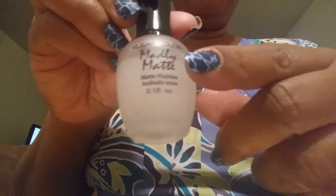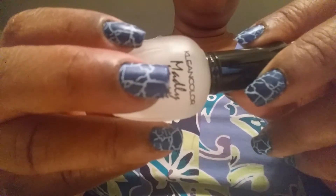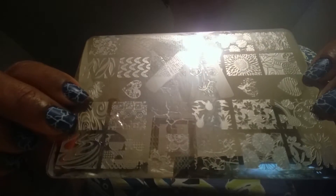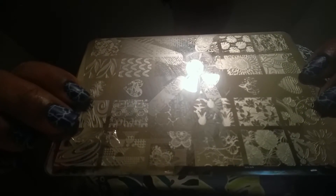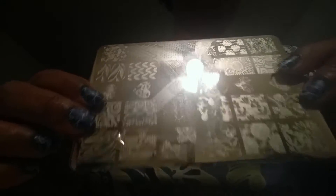I was thinking about doing this in black with different colors. I put my matte Clean Color on top — it's kind of old but hasn't changed colors, and this one doesn't fade my images when I stamp. I want to find another one because the store where I got it doesn't carry it anymore. If anyone wants to see other images from these plates I'll do a demo. Dixie designs a lot of her images herself, and she gave me a link to the website.